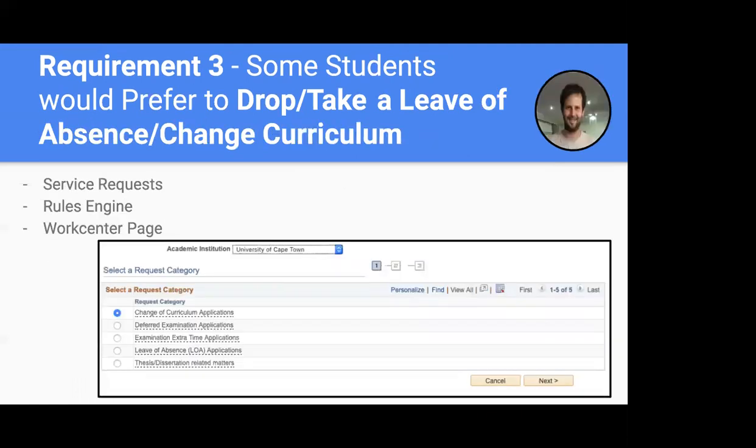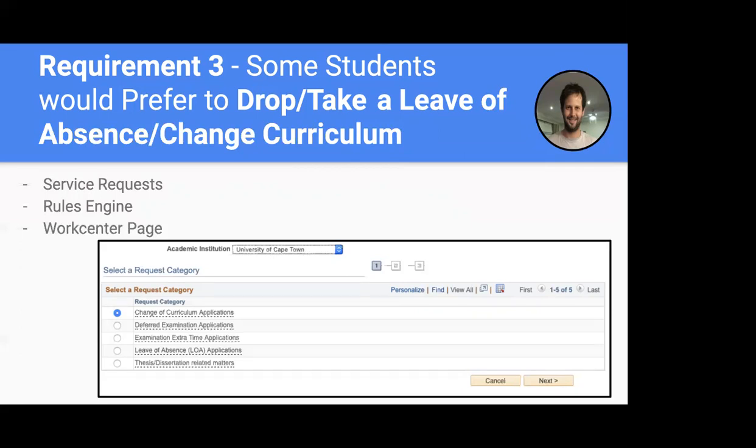Perfect, thanks, Paul. So I think I just want to re-emphasize what Paul has just said. UCT has been one of the early graduate research management adopters, and as part of that, originally intended for that is service requests, which is at the end of the day a generic piece of functionality that allows a simple sort of mechanism where a student can request something and it gets actioned by a staff member in the back end. Again, no development required for all of this, so all configuration. So what a perfect mechanism exactly to do this sort of thing.